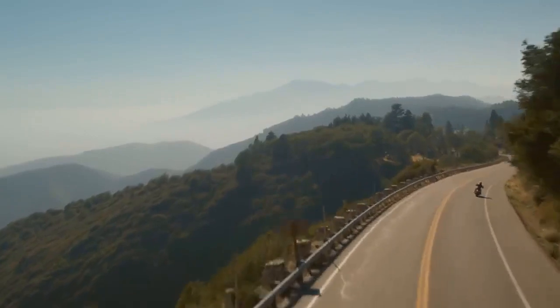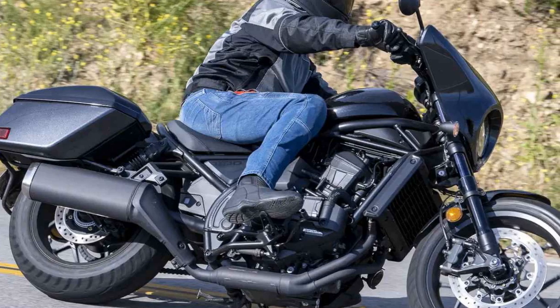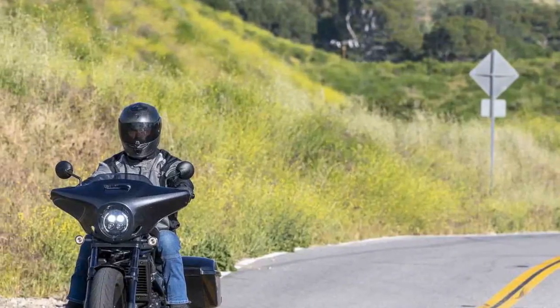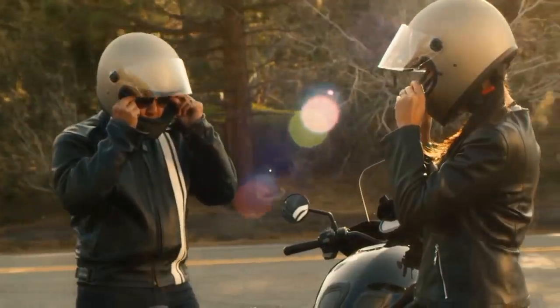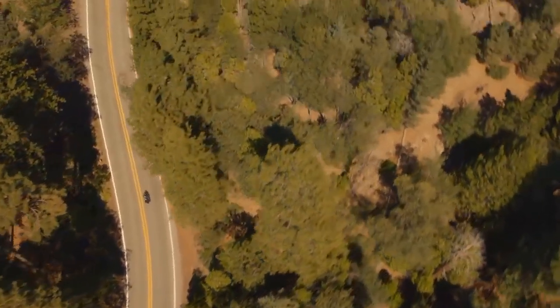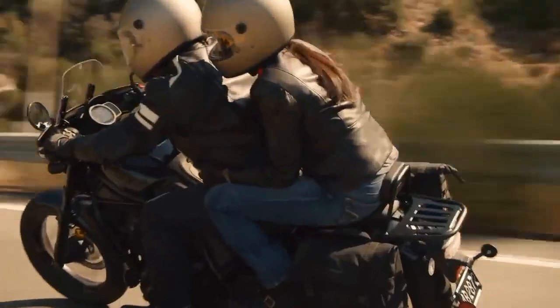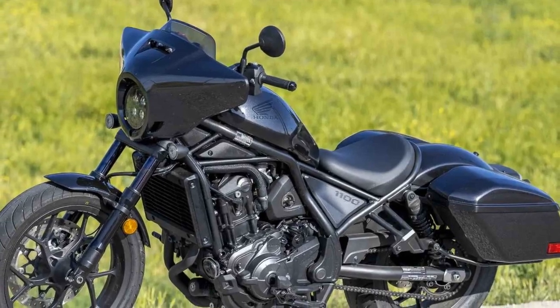For those craving more control, manual mode is available, allowing riders to use the left-side paddle shifters to navigate through gears. In 2024, the Rebel 1100T comes with the option for either manual or DCT transmission. My encounter with Honda's DCT during this test marked my inaugural experience with automatic motorcycles. Like many others, I harbored concerns that such a setup might detract from the riding thrill, and adapting to it indeed takes some time. Yet after traversing over 1,000 miles aboard the Rebel 1100T DCT, I found myself appreciating its merits. The allure of DCT lies in its ability to let riders focus more on the ride itself rather than fretting over gear shifts.